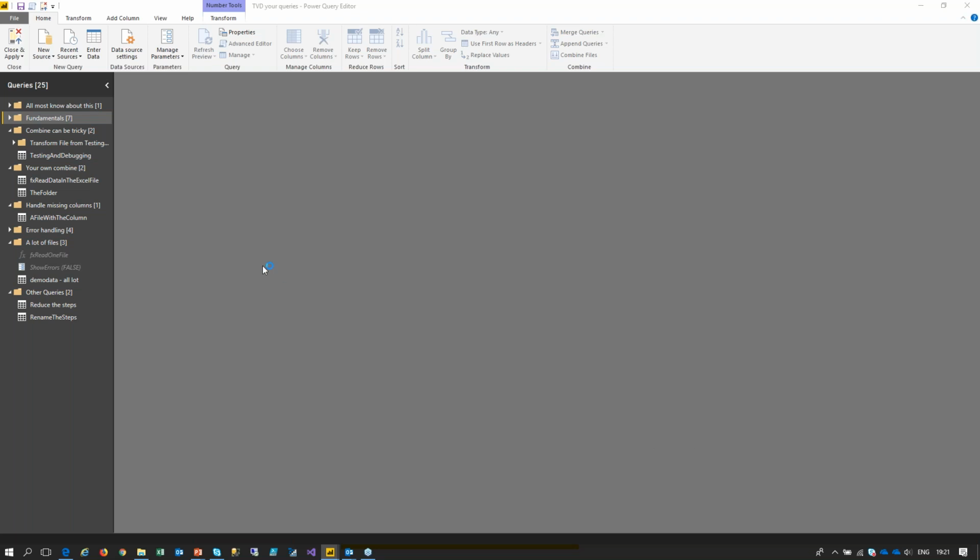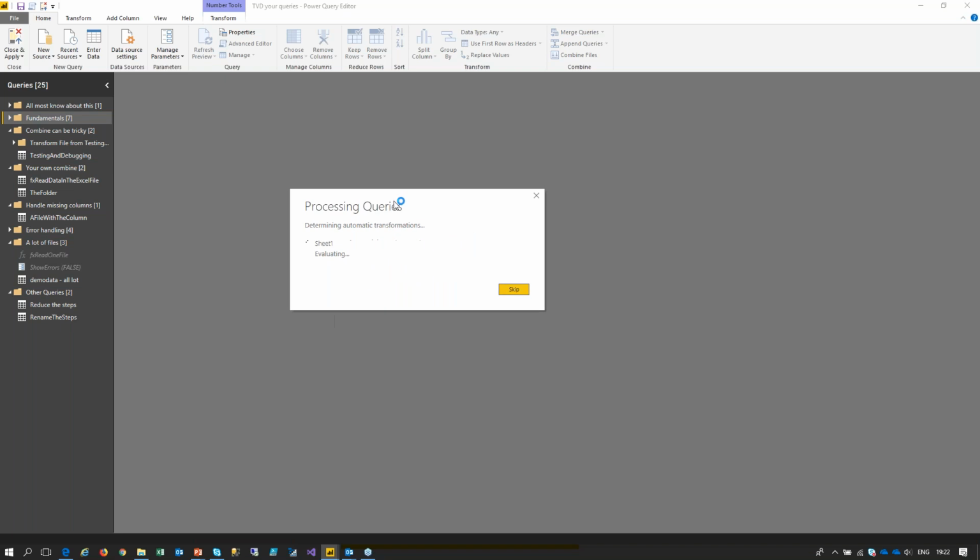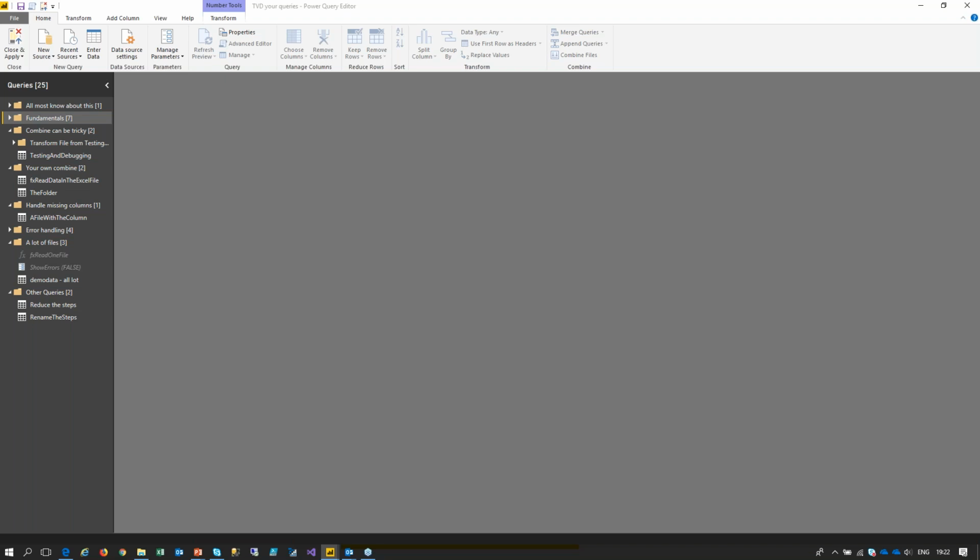This will generate the automatic transformation generation, load the first file, then move on to the next file. Hopefully. Load this one.